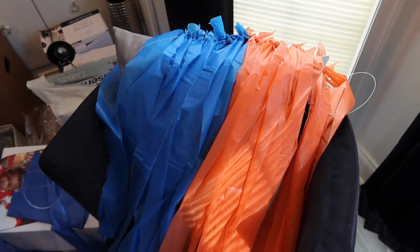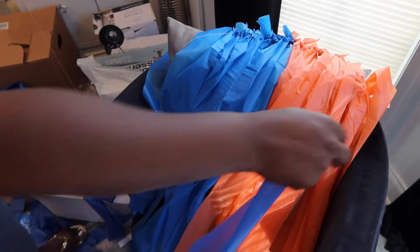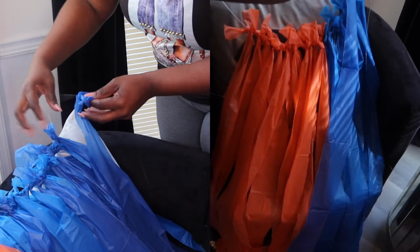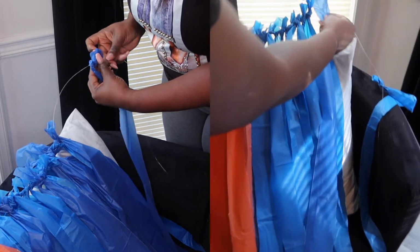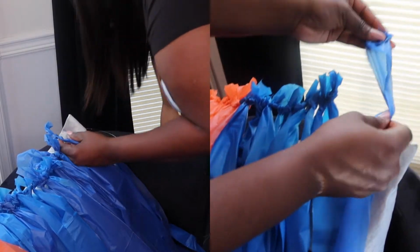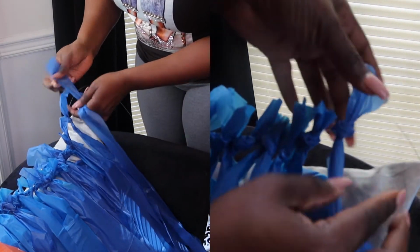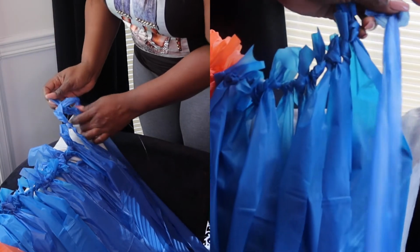So I left it attached because I'm not sure how long I'm going to do it. But if you guys see, I've already started to attach some pieces. And the way I'm doing it is simply by laying the fishing wire out, and I am making a loop going under and just securing a knot, not too tight, and then it streams down.